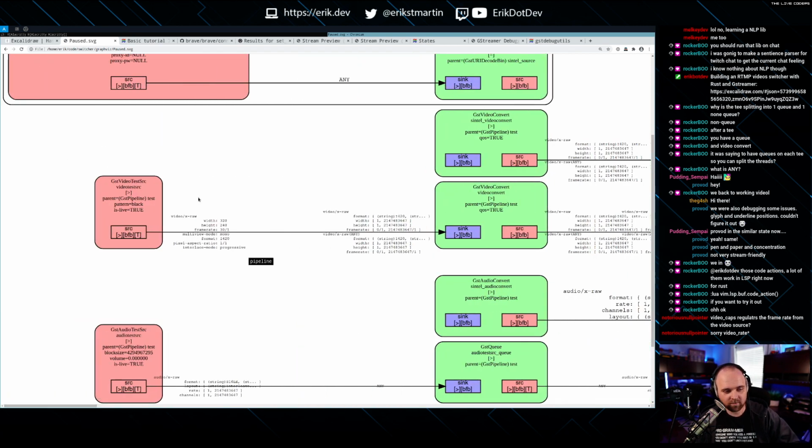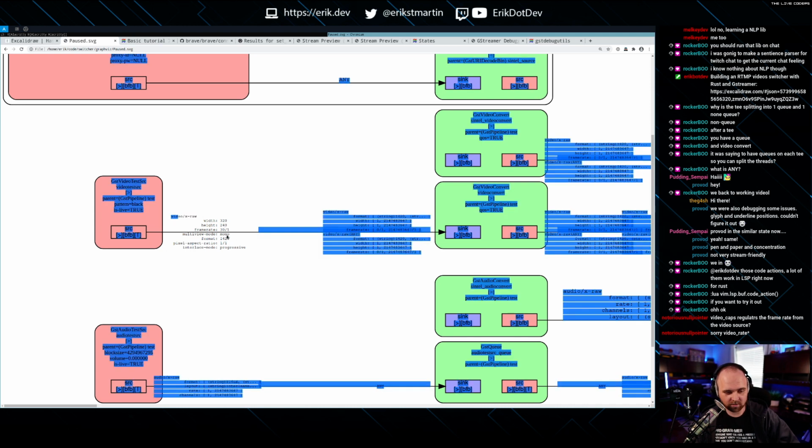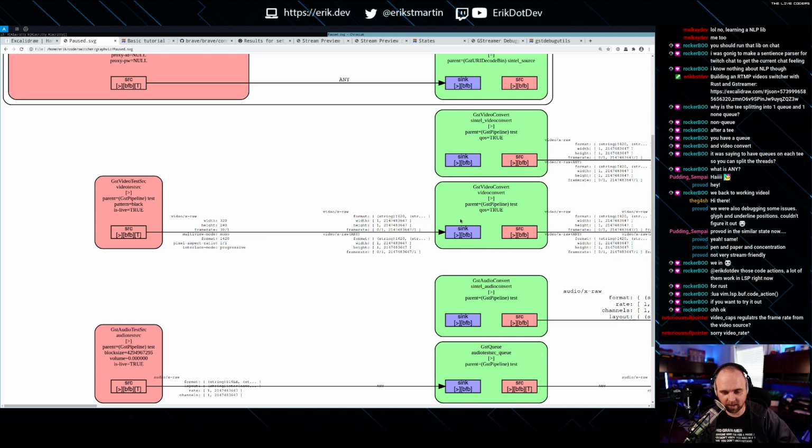So every pad has caps for short, or called capabilities. So this pad is a source pad, so it generates data, has a video x-raw capability, right? And then this pad, which is a sink, so data flows to it, has its own set of capabilities.